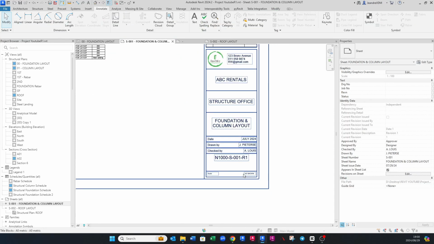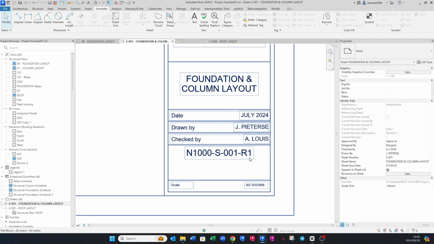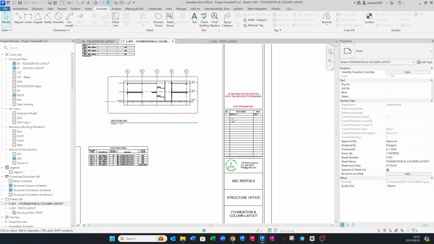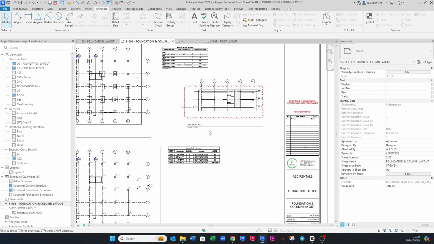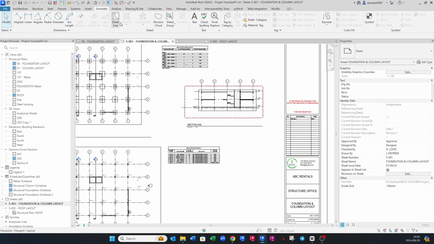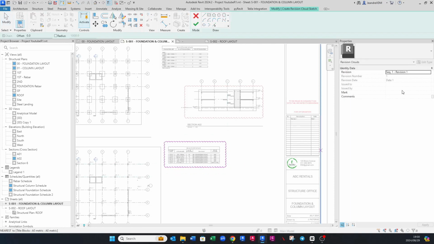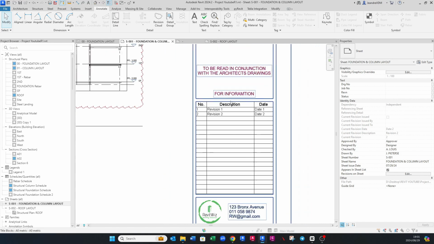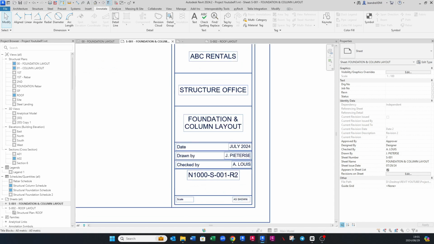So what also happens is your drawing number updates here, because earlier we changed this label to say current revision. So we put the R there, and then the 1 automatically pops up because that is the revision that we've created. So now if we create another cloud, we go annotate, revision cloud and cloud that one, and make this sequence 2 and say finish, you're going to have number 2, revision 2, and the date. And then this should change to 2 like that.